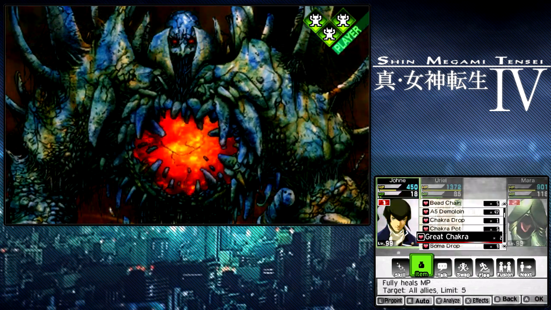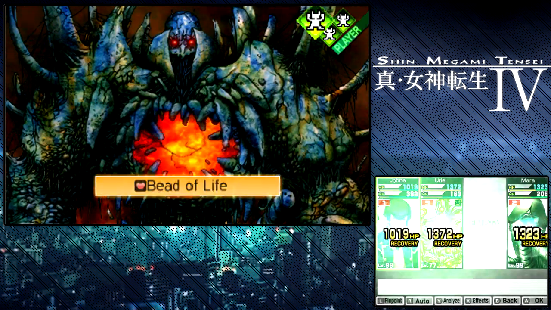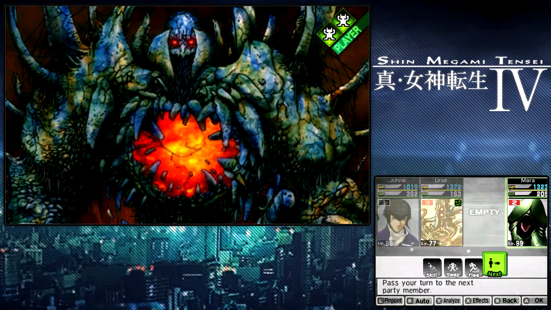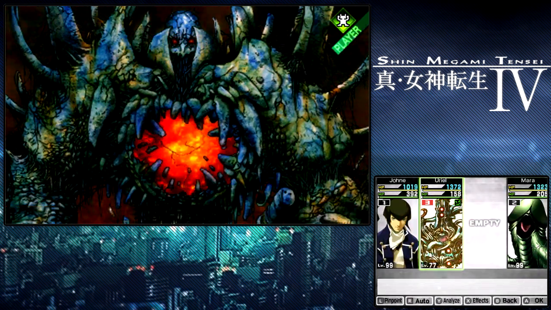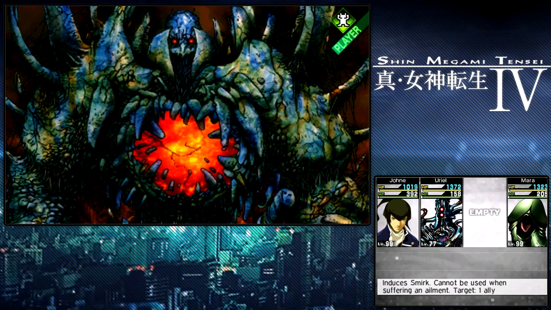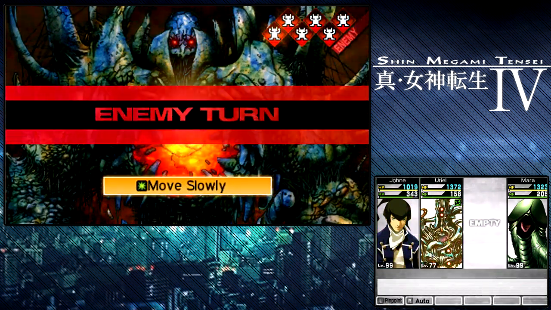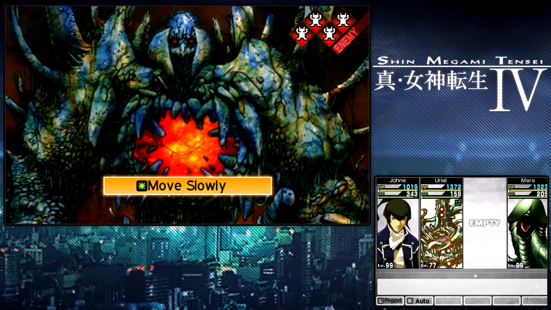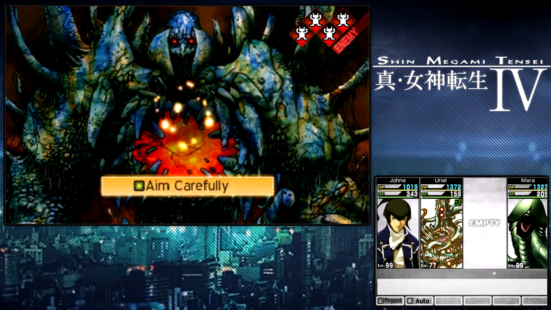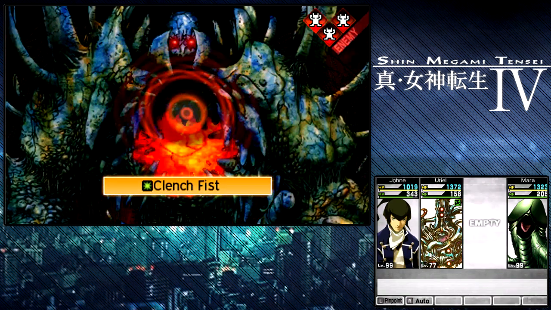Alright. We're gonna use a Beat of Life just to heal everybody up. We're gonna skip Mara's turn. We're gonna charge one more time. Use Archangel's Law on Uriel just to buy ourselves a little bit more time. Oh man, this next move's gotta finish him off or we lose. This setup takes far too long, but it's unfortunately the only way we can take down Masakado in our current team state. Come on. Oh, he's clenching his fist.